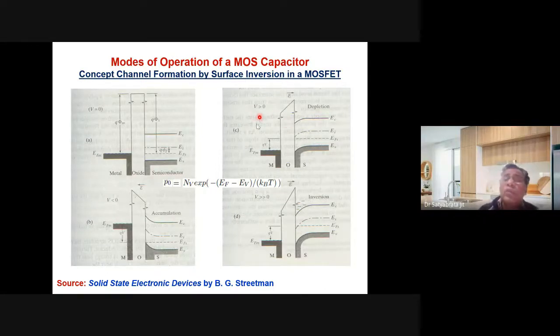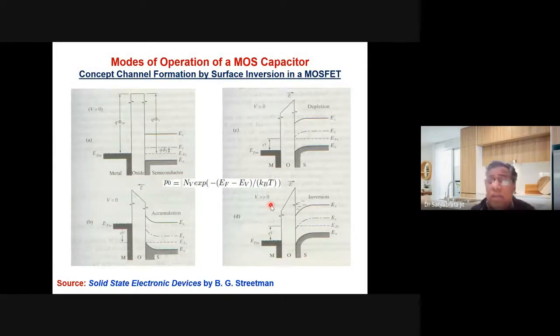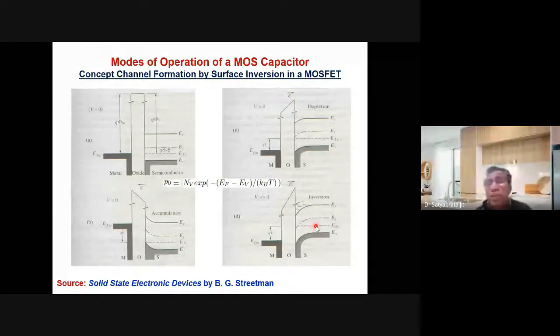Now, initially, when this voltage is positive, what will happen? Because of this positive charge, a negative charge should be there, and electrically on this side, because of this positive charge, all the holes will be departed from there. For that reason, initially the depletion region will be created. After that, when the potential is much larger, from the crossing to where the band bending is taking place, it should be a depletion region, and from the crossing to this point, within a few nanometers, there should be a very thin layer of electrons. That is due to the surface inversion, that is, the substrate has been converted from P type to N type, right? So as a result of that, what happens?